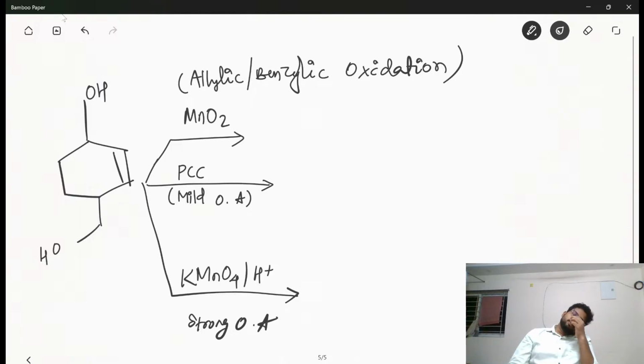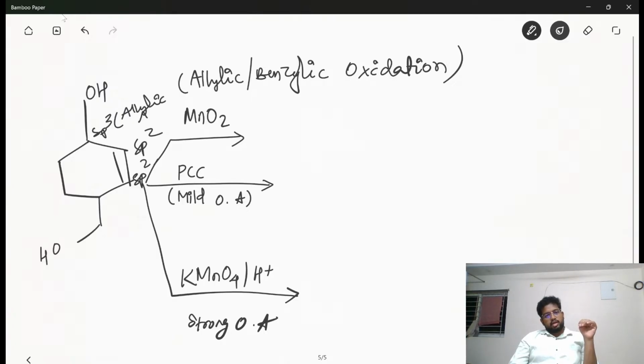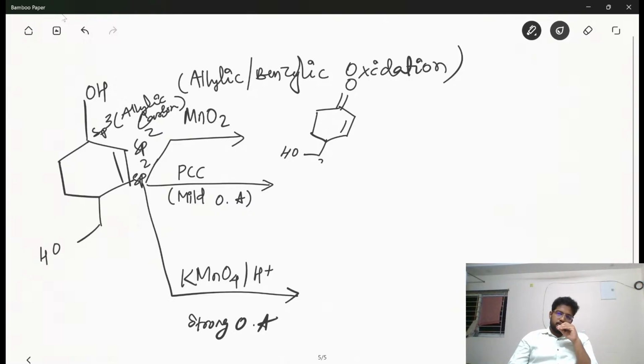oxidizing agent. So, do you know what is the allylic group? sp2, sp2, sp3. This is your allylic carbon. Same in down, but down carbon does not have alcohol. So this allylic carbon has to be considered. If there is an OH group on this allylic carbon, that is called an allylic alcohol. So this is your first product. This is which is non-allylic. This non-allylic alcohol does not undergo any reaction.